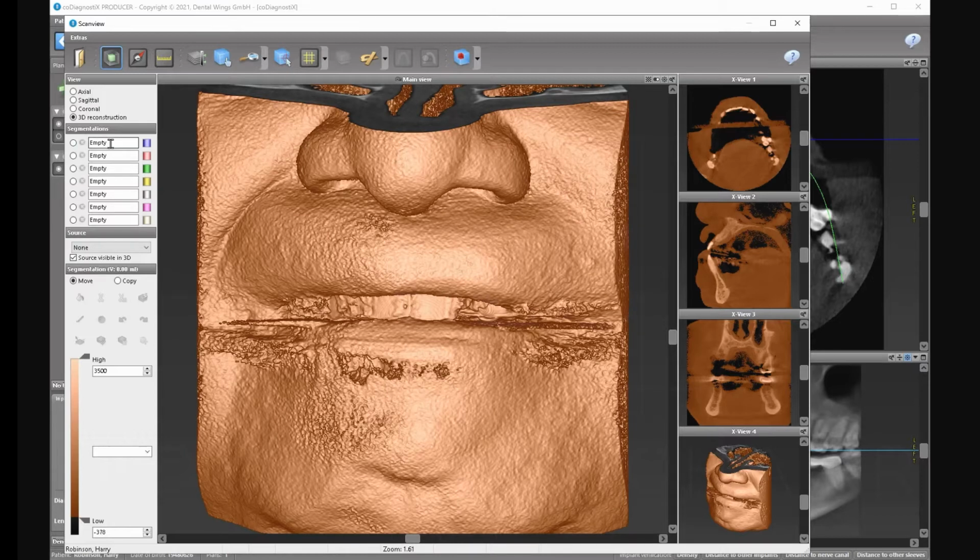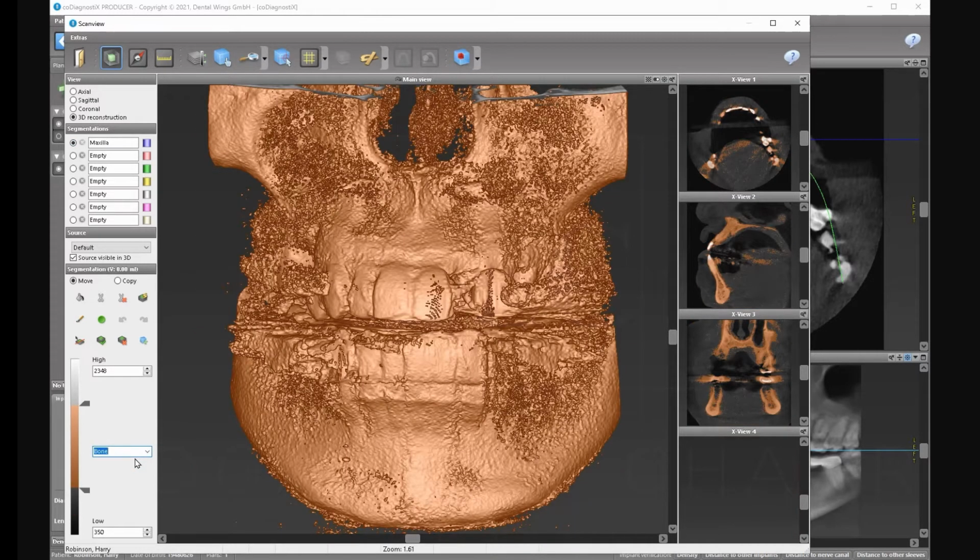Okay, so now we go here and we pick the maxilla, since we are working on the maxilla. We press on the button here. And then I go down here and I say bone, and all of a sudden, oops, it removes the skin. And then I immediately move this all the way high. This is what happens to the teeth. You want them as clean as possible. So you put it up and you can see it removes them. Now we have the scatter.